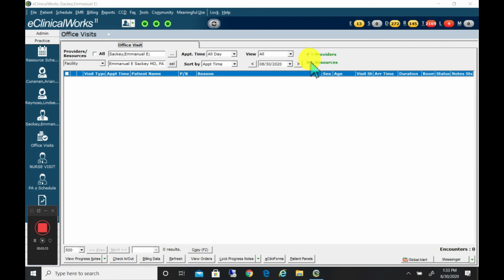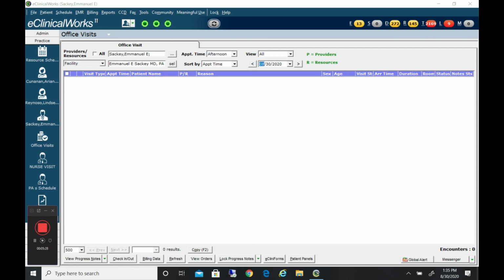This area is how we access details on the schedule. The main things to note would be this shows the provider's name, and toggling it could pull up a different provider to see their schedule. This shows the appointments arranged all day. If you want to see just the morning appointments, you can click on morning, and that will show a list of the morning appointments. If you want to see just the afternoon appointments, you can click on that and see the afternoon appointments. They are sorted out by appointment time in order in which they are scheduled.